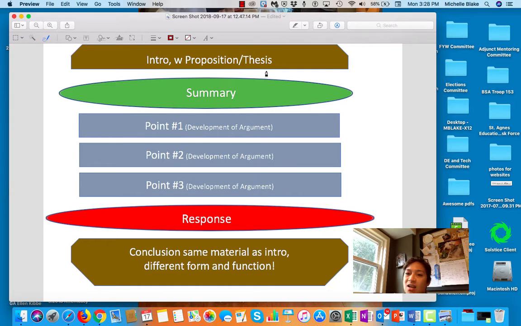So if your thesis is that Bauerlein's or Turkle's argument is ultimately ineffective, this is your proof. So you should start each of these body paragraphs with a strong topic sentence that says something like, one reason, let's take Turkle, to just do the other one. One reason Turkle's argument is ineffective is her use of logic. And in this paragraph, you'd address logic. The topic sentence here would be, another reason that Turkle is unconvincing is her use of language. And this could be about language, and the same thing with evidence.